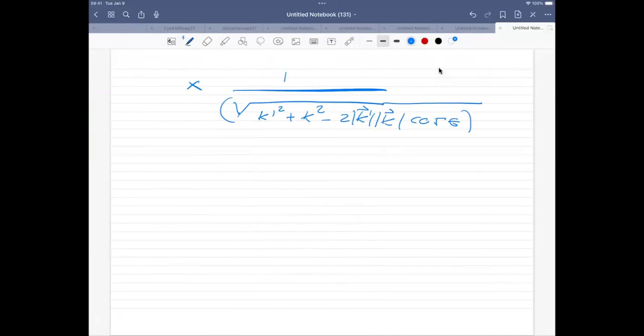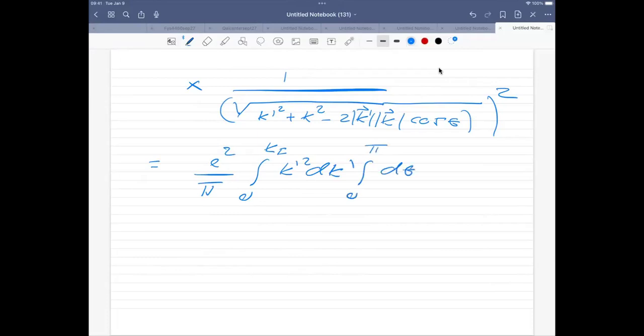And this quantity is obviously squared. So that means that what I get is an e squared when I plug in the constants here. I'll divide it by pi. I have an integral from 0 up to the Fermi level, and then I have a k squared dk, and then I have a 0 up to pi of dθ sin θ, multiplied with 1 divided by k' squared plus k squared.